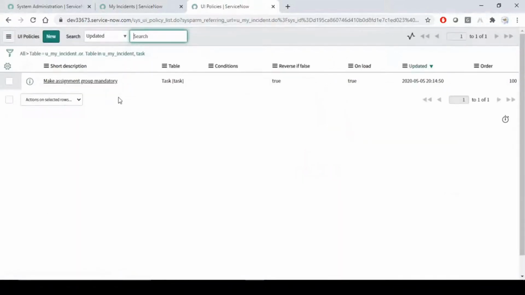So it will redirect you to the UI policy table, which lists everything related to the table you came from. Like we have opened the incident, and now from the incident itself we have gone to the UI policy. So all the UI policies related to your table, that one only. Here it is showing a task table because it got inherited from the task table. Okay, to create a new UI policy, you have to click the New button over here.